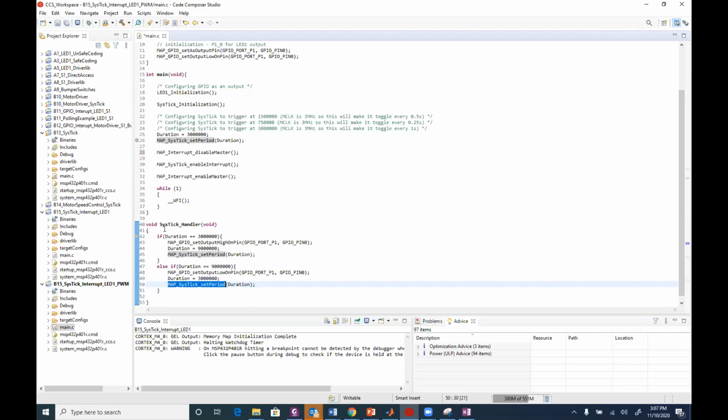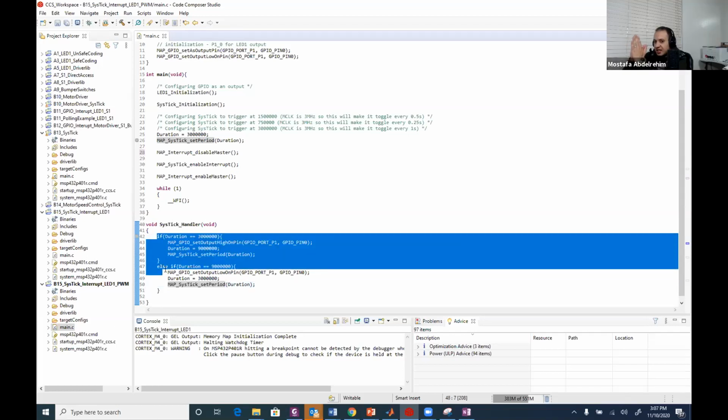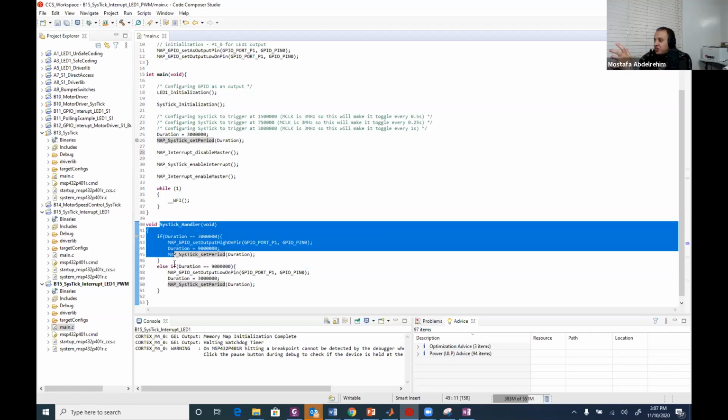So Professor, whenever the count reaches 0, the SysTick interrupt will be triggered, and when it's triggered, this function will be called.